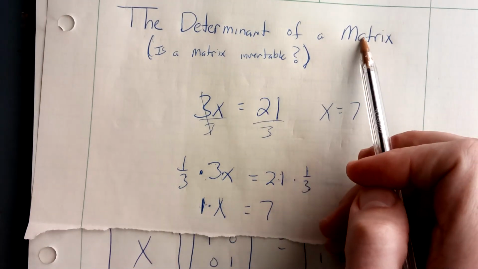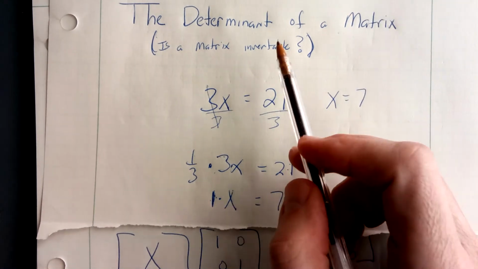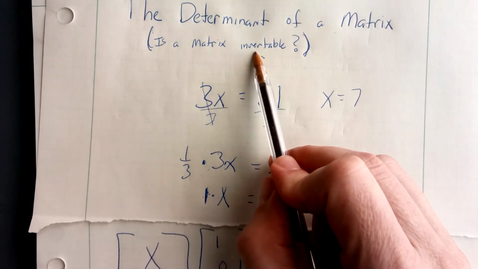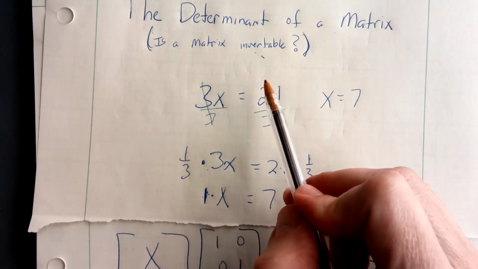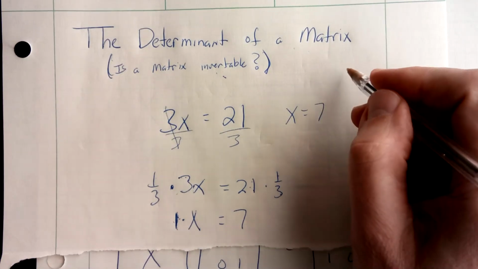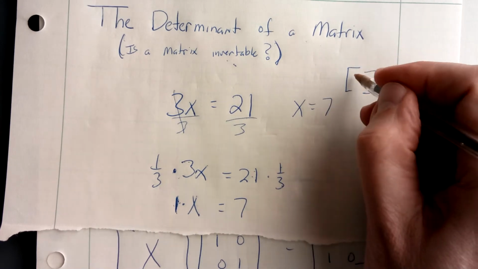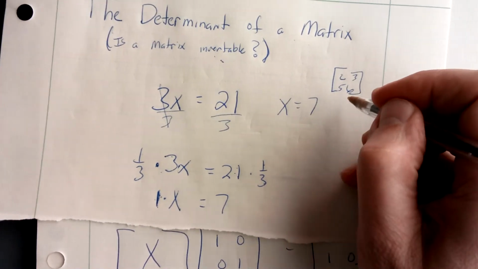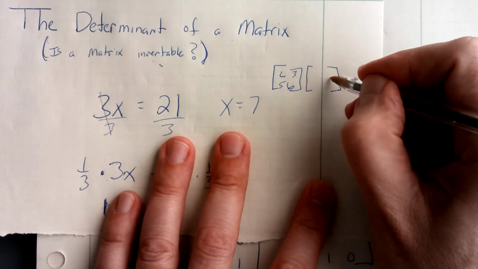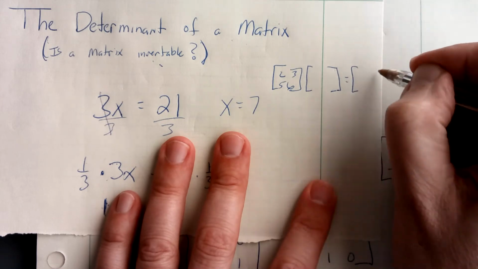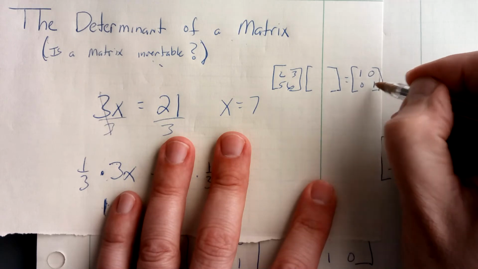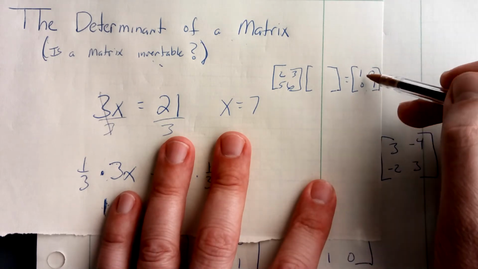Matrices, by the way, if they are invertible, if you multiply a matrix by its inverted matrix, you will get a matrix that's equivalent to 1. In other words, if you have a matrix like 2, 3, 5, 6, and you multiply by its inverted matrix, you get out a matrix that's equivalent to 1. By the way, and we'll go into more of this later, it looks like this: 1, 0, 0, 1. You have these diagonal ones.